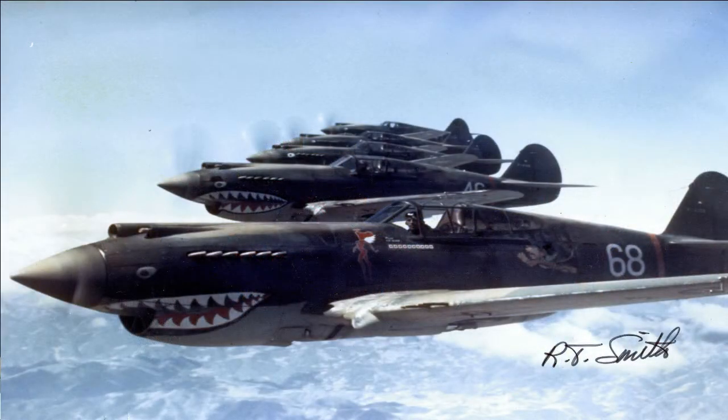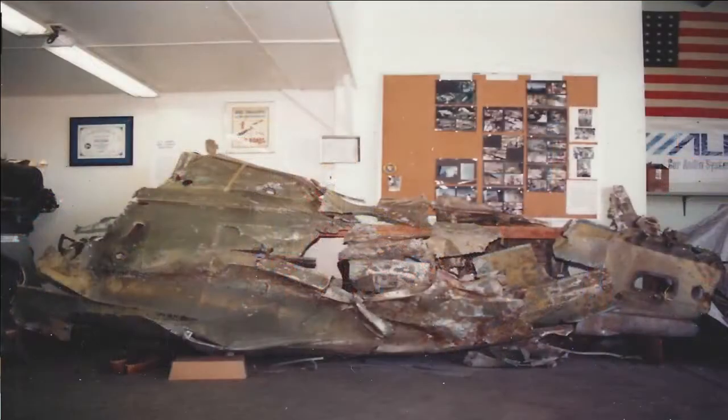Did you have some blueprints to help you build it? We had about ten percent of the blueprints we needed, and we got them from the Smithsonian Institute. We also recovered two other aircraft from the High Sierras, about 60 miles due east of Fresno. These were aircraft considered extinct at the time. We had some usable material — maybe five percent out of the three airplanes — but we really had to re-engineer all of the tooling. So it's not a restoration, it's a remanufacture.